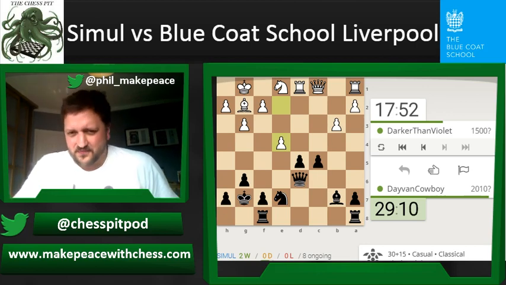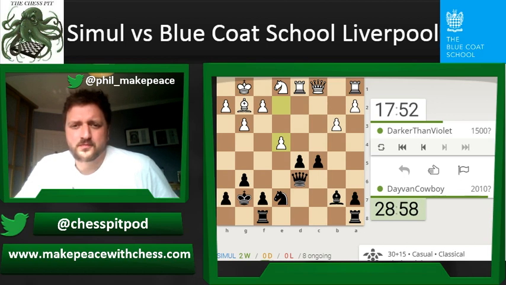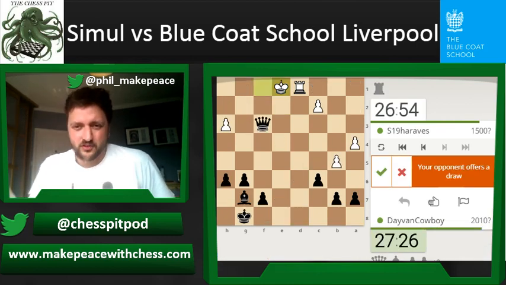Okay. d4, e5, queen... No, I just lose the pawn. That's just absolute rubbish. Queen. Alright, I think we're going to end up with an isolated pawn, so I'm not going to have a better position at all.